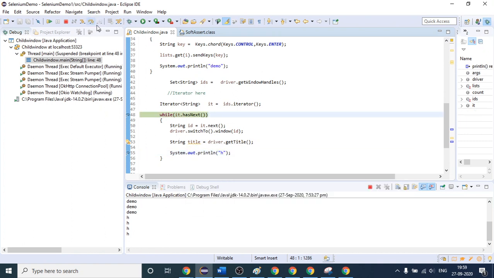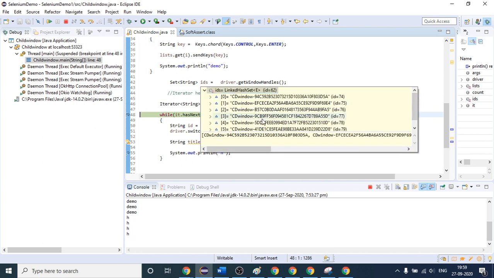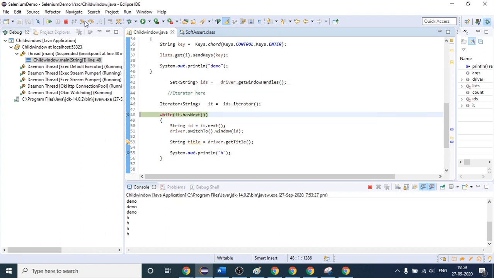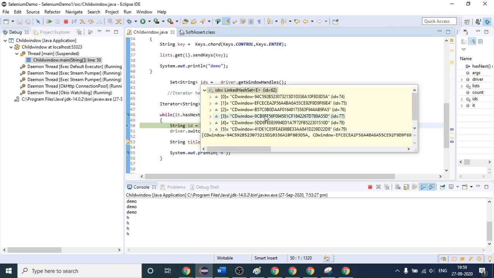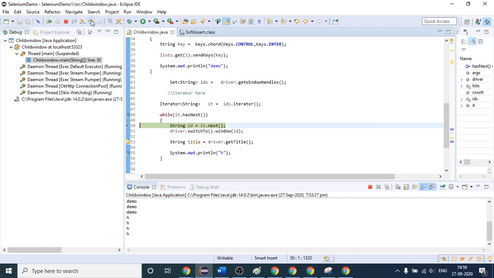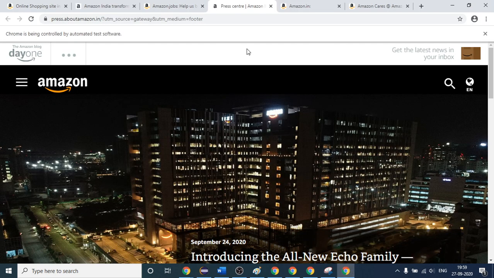Again it will run. So again you will see where is the variable. IT is here. IT dot hasNext will check whether the next ID is present or not. So the next ID is this one which is present. The condition becomes true. Again we will come inside. What will IT dot next do? IT dot next will move IT from here, this one, to here at the fourth index. And what is the ID it will return? 5DD8. So you will see the full ID here, which is 5DD8, right? Again I'm saying switch to that ID. So again you are here, right? It is starting from the back. So this time you will switch to this one.